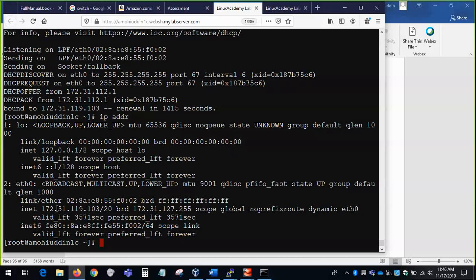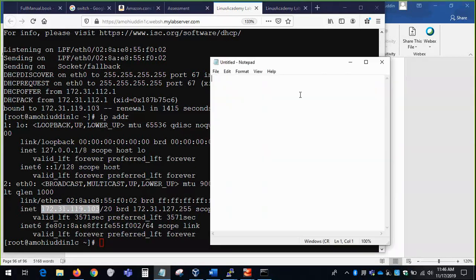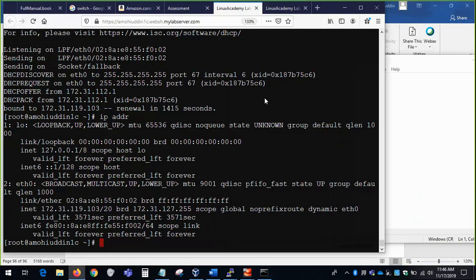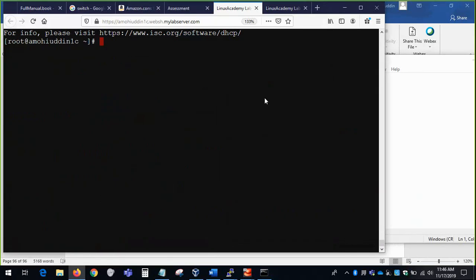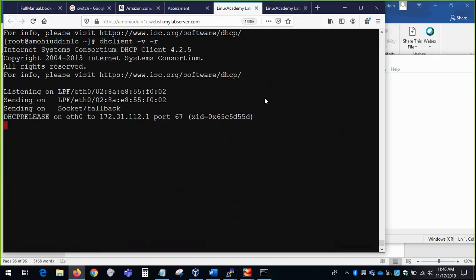Let me copy this first. It's 103 right now, right? So I'm going to put 103 here. All of a sudden I'm having problems on the server here, so I'm going to run this command. It will send a message to release it.